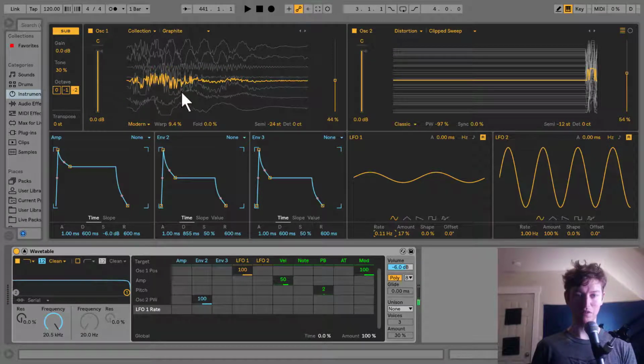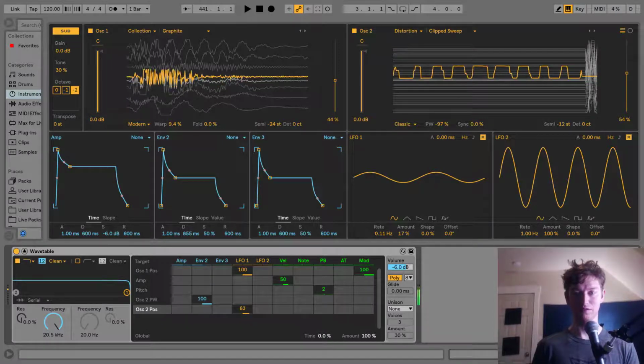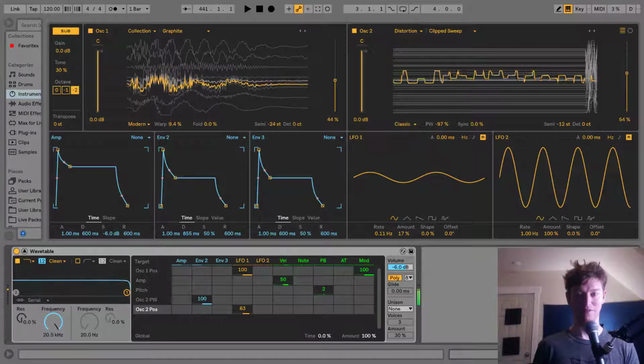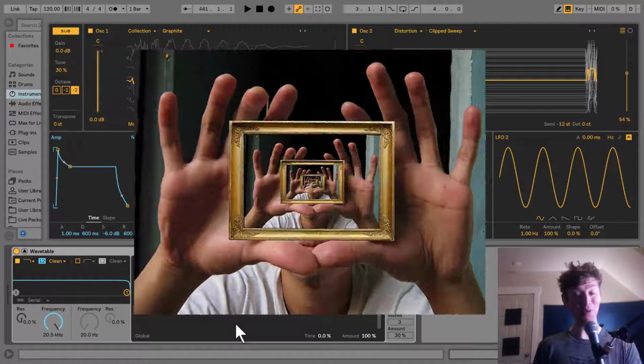See how it's just barely moving right here as I hold it? Perfect. I'm also going to do that same thing with this wave position, but I'm not going to bring it up as much. Let's go around 60. Yeah, now you can see what's happening here. We're stretching out the sound, and as we move up and down the wavetable, it has some really cool harmonics that are happening.